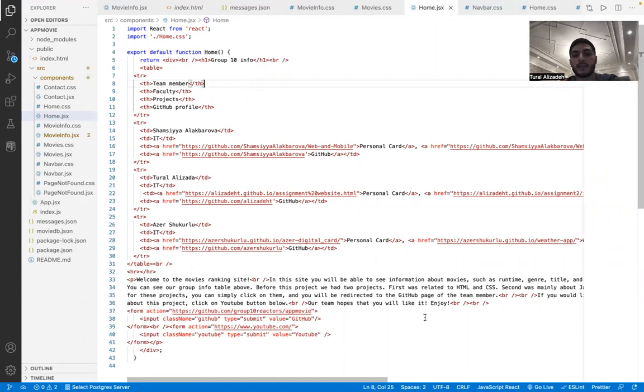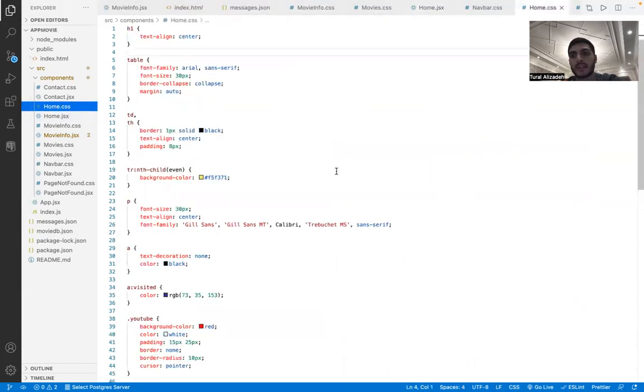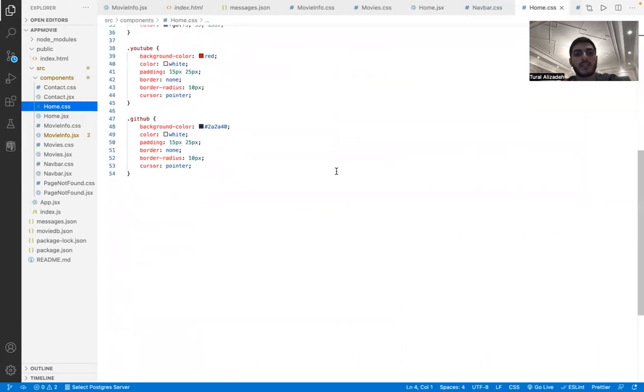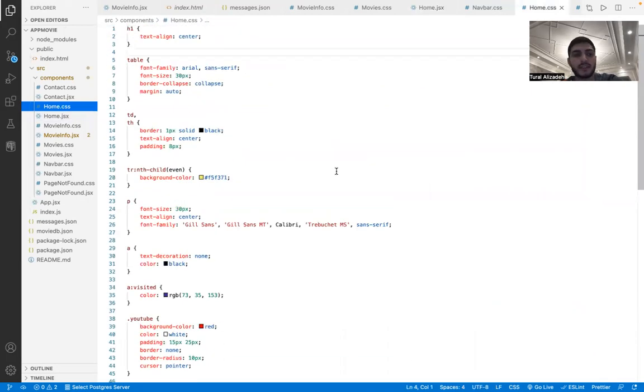We have some text here, and we have a form action which goes to that link, and that link is the GitHub page. Yeah, that's all. And in home CSS, we did some work with CSS to give a shape, a pattern, and so on.